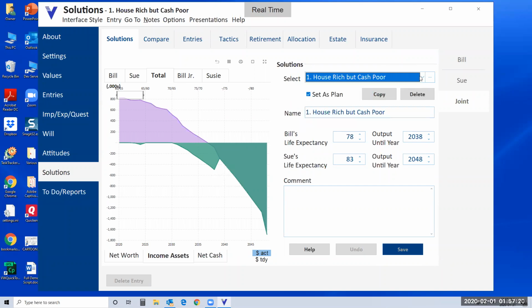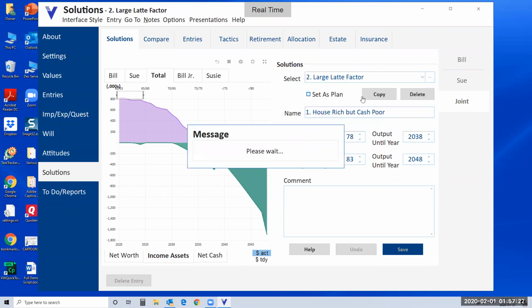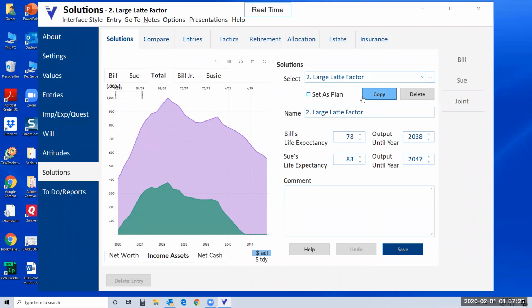Another theme, which is very commonplace, is what I call the large latte factor. It's easy for people to understand their sources of income, career income, maybe rental properties. But when we ask them to identify their uses, very often they woefully underestimate them. And therefore, the model has them saving a whole lot when, in fact, they're not saving much. They're spending it, they just don't know where it's going. So we can show them the implications of that to help them get control of their latte factor.